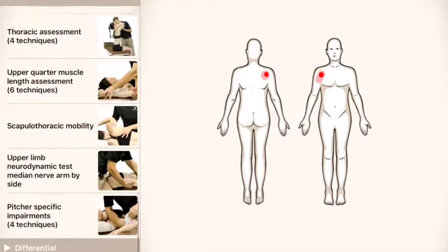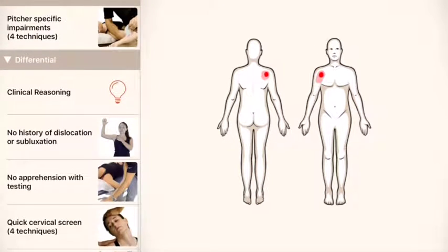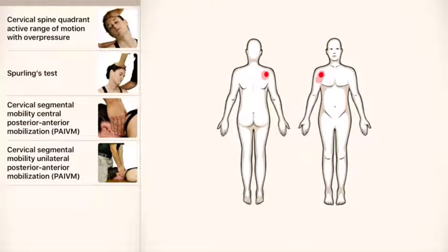Don't forget that we've added in the differential diagnosis for you to try to rule out other potential conditions. For example, if a patient says, I have no history of dislocation or subluxation, it helps you to differential out that this is not an instability, or they do not have apprehension with testing. You can see that. And they have intact and strong rotator cuff muscles. If they say, actually, rotator cuff testing really brings on my pain, you might consider that this painful shoulder may not be an instability problem. And of course, clearing out the cervical spine.